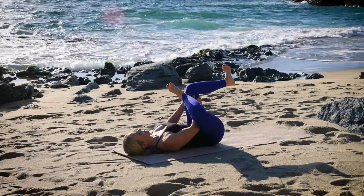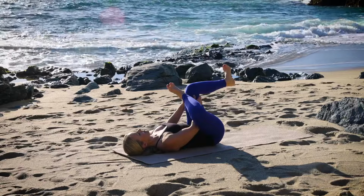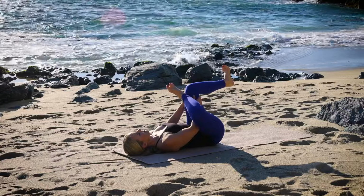Continue relaxing through your head and neck, keeping your hips level to the earth, feeling a gentle stretch through your right outer hip.